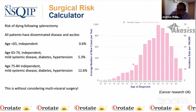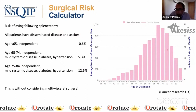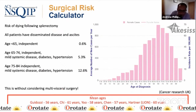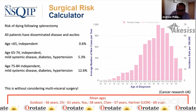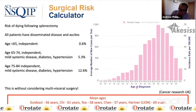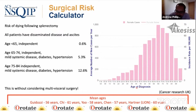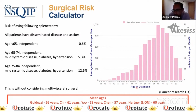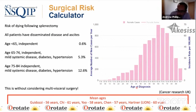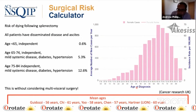And that's very important, because this is a distribution of ovarian cancer in the UK. I think now actually the 75 plus group are our most populous group. And just for reference, the studies which I've mentioned to you before had mean ages of 56, 61, 58, 57 and 60. So one just wonders if quoting the mortality rates from these centres, which perform this surgery on predominantly, let's say, slightly younger women, may not be applicable to slightly older women, but we don't really have good evidence to be able to inform these patients about whether they should undergo surgery or not.